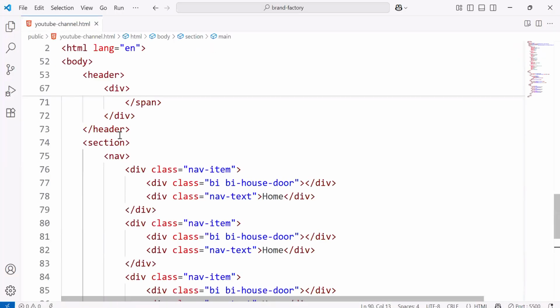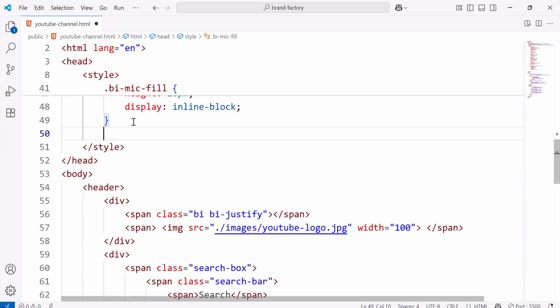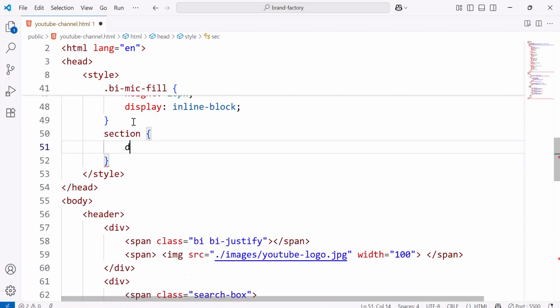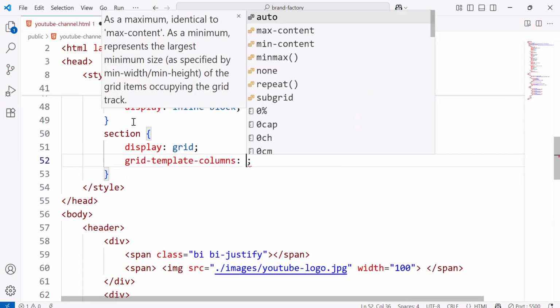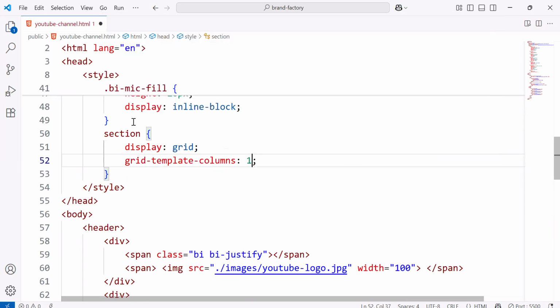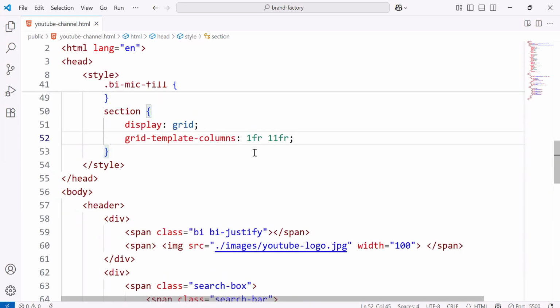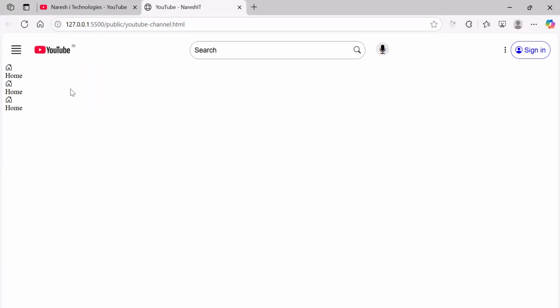Next, in the main area, those options will come. Now, how do we handle them? You know what we do? Section, display as grid, template columns, one fraction, 11 fractions. Left side only small, only one fraction I am giving. So now on the left side only one fraction will be there.